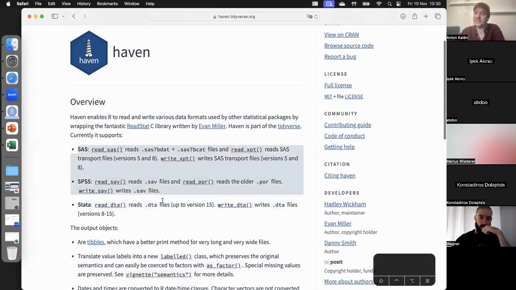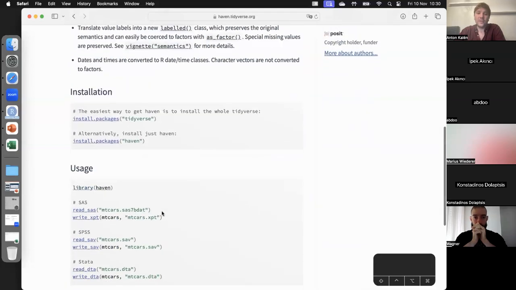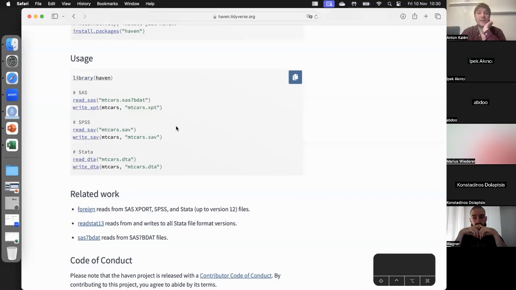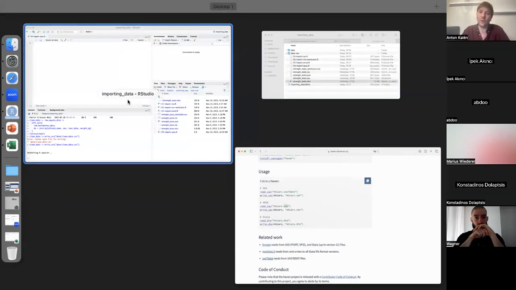These are 3 different statistical programs. This is what we want to work with. Again, it's part of the tidyverse. So if we've installed the tidyverse, we don't need to install it. We could load the tidyverse instead of loading the individual packages. I prefer to load each individual package to have a little bit more control. And if we just take a quick look here, we see read underscore the name of the file ending and write underscore the name of the file ending.